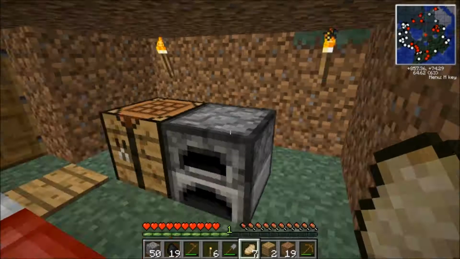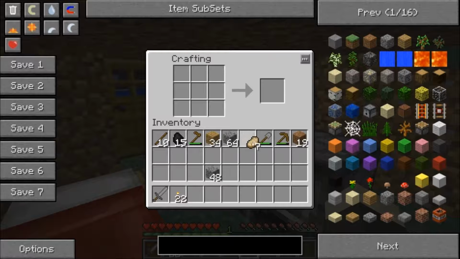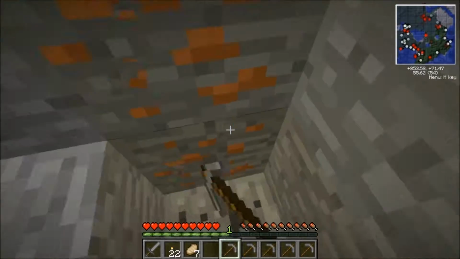Take this. Gonna make some more torches, which I'll need. I'm gonna make a sword, which I'll need. And then I'm gonna sort my inventory a little bit. Make a bunch of cobblestone picks. All right. Ready to go.